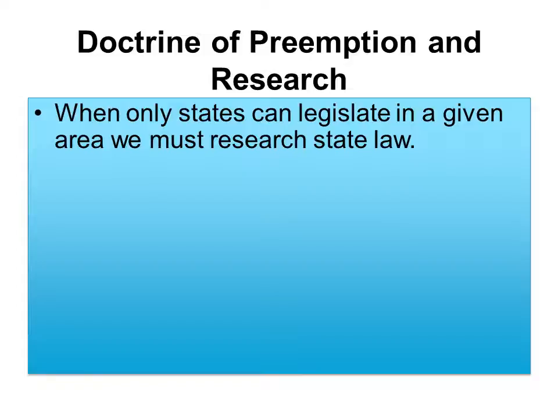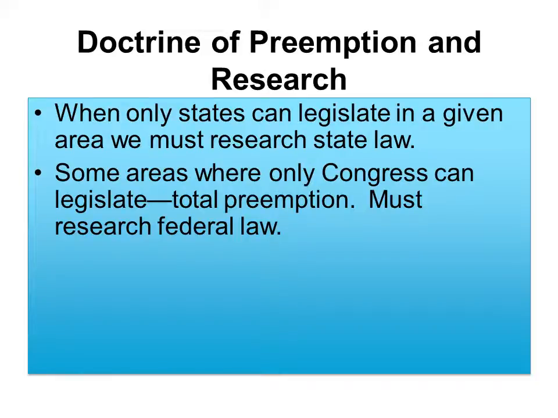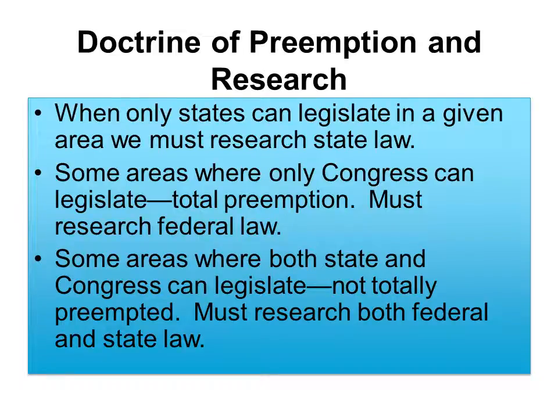if they were only legislated on the state level, we have to research state law. However, there are some areas where only Congress can legislate and there's total preemption, and so we need to research federal law. We need to go into the sources of law that have federal law in them in order to research there. And then there are the other issues where sometimes, as I pointed out, there may be some state laws that fill in some gaps that the federal laws didn't handle, like Congress didn't fully handle everything having to do with the widget makers. So the manufacturers convinced the legislature of the state to make laws that help with their taxation, for example, the state taxation for sales tax. So just because something's been reserved to Congress may not necessarily mean there's total preemption, and so we need to research both federal and state law.